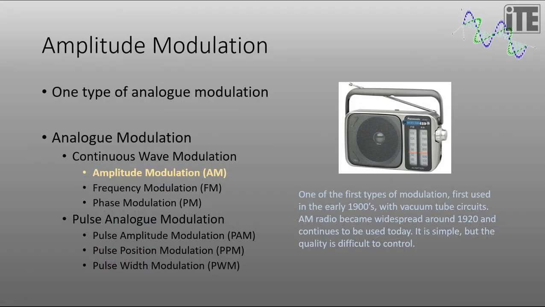Amplitude Modulation is one type of Analog Modulation. You'll recall from the last video that Analog Modulation had two main types: Continuous Wave Modulation and Pulse Analog Modulation. Amplitude Modulation is the first type of modulation we're going to look at in the Continuous Wave Modulation category.